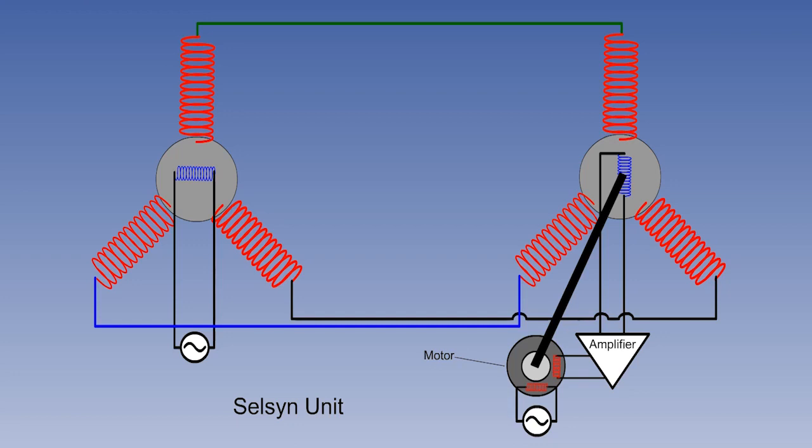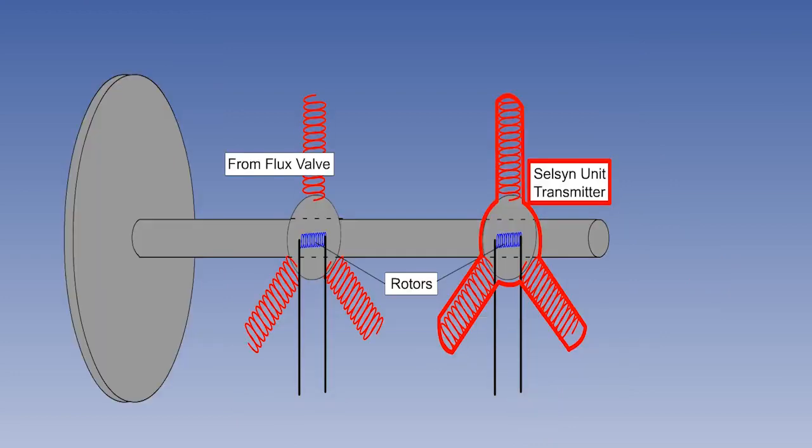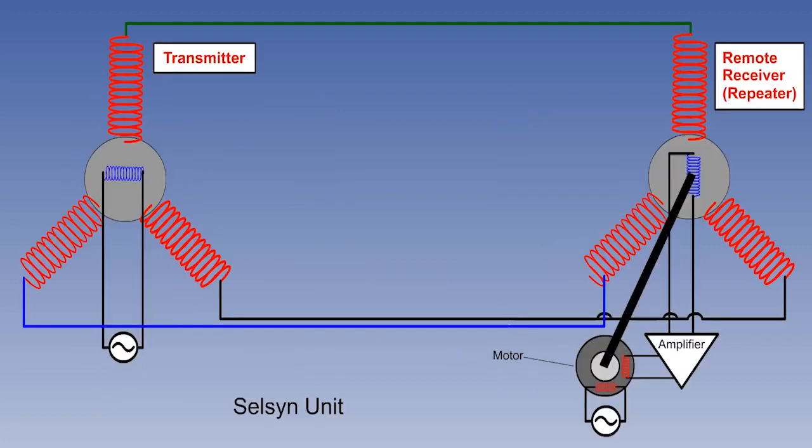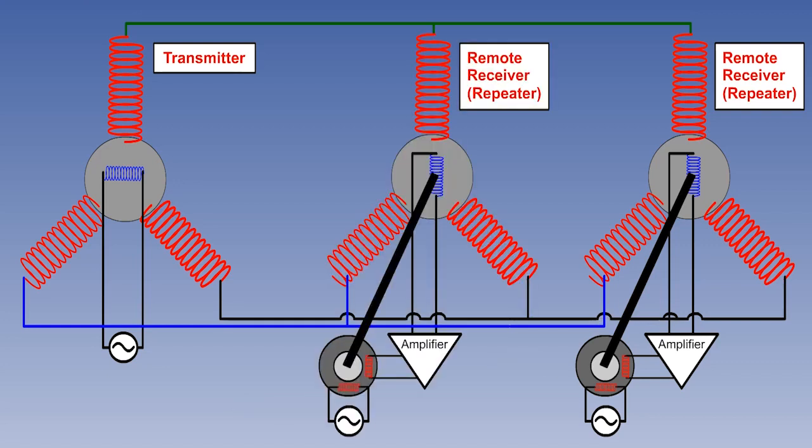A second rotor and set of stators is inserted into the direct drive shaft between the gyro and the compass indicator dial. This is the transmitter unit of the CELSYN unit and is nothing to do with part of the flux valve transmission to the drive shaft. The orientation of the CELSYN unit rotor is therefore the heading which is to be transmitted. The rotor is supplied with a constant primary excitation AC voltage, which induces a field in the stators. The stators are directly connected by three strand wire to the three stator arms of the repeater, so an identical field is reproduced there. As many receivers as are required can be attached.